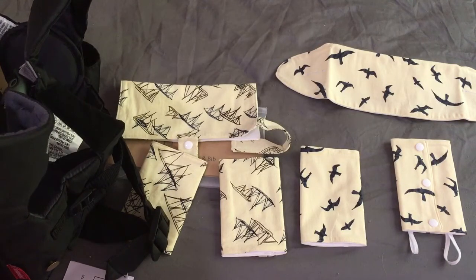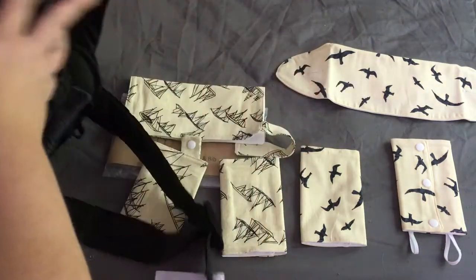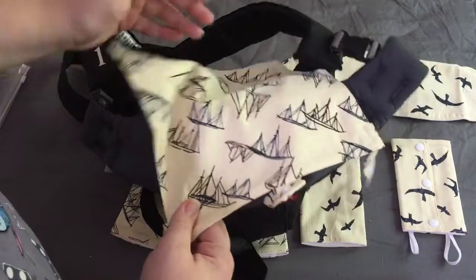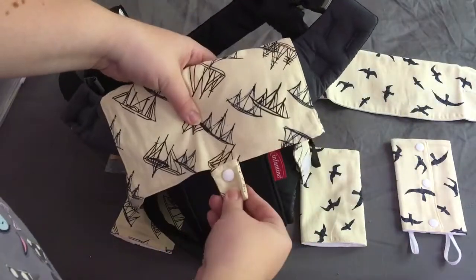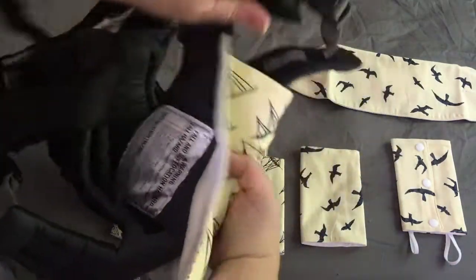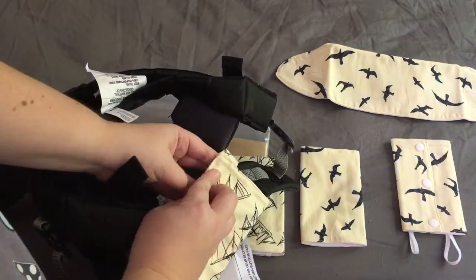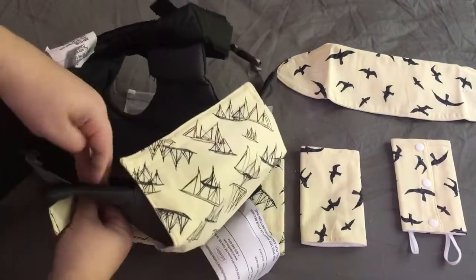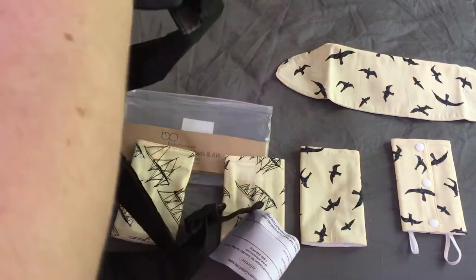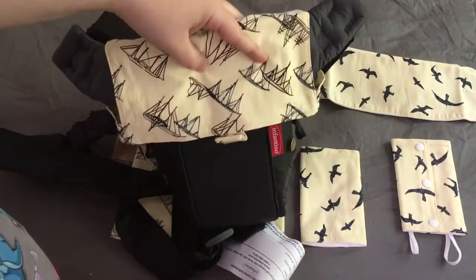So this is normally folded down when they're forward facing. You can just place this over the side here, and it's hanging down. Then on the inside, you just wrap these straps around here and you can Velcro them on. Wrap this one around here and Velcro that one on.